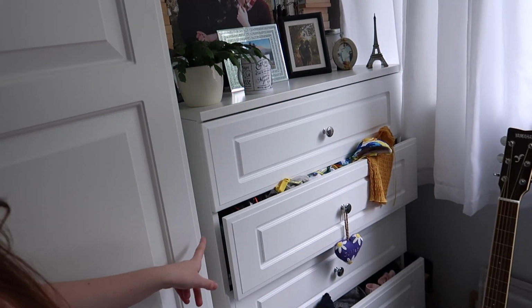So the first thing I'm going to do is, this is what I always do when I have a clear out, but I'm going to do it a bit differently because it never works. I usually just empty everything onto my bed and sort through it, but then I get too lazy and never finish it, and there's just clothes all over my room. So I'm going to do it by drawer. I think I'm going to empty the short sleeve drawer and then the long sleeve drawer onto my bed and sort through that.